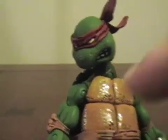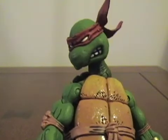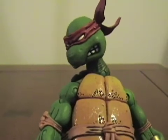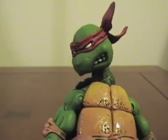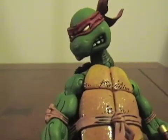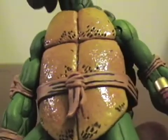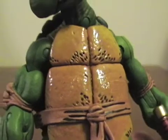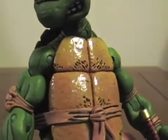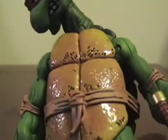Which I painted. I got sort of an orange type of paint and mixed it, trying to get the shell look, and I painted it, but it kept rubbing off. I had to do it several times, so I put a protective coating on it, but the protective coating is too shiny. I need to get a flat protective coating. I don't know where, but I'll just try to find something like that. If I ever do, I'll post a quick little video showing you guys.